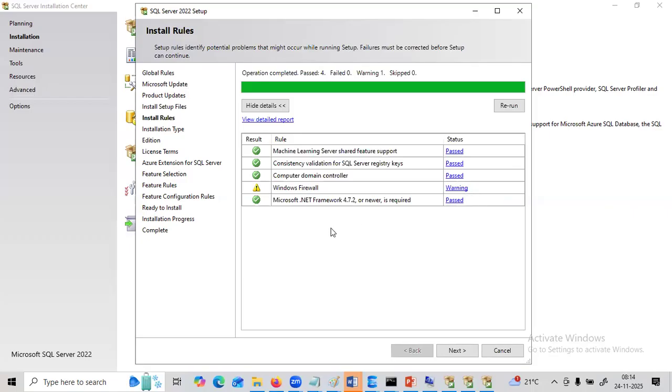And one more thing, as I mentioned, the .NET Framework requires 4.7.2 or a higher version. If it is below 4.7.2, it will fail. If it fails, then we need the Windows team to install the .NET Framework. We can also install it from our end, but it is better to go to the Windows team. From our end, we can install the .NET Framework on our computer from the operating system, from the Server Manager.